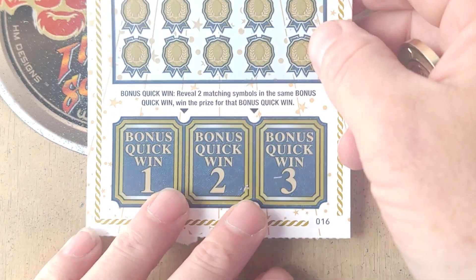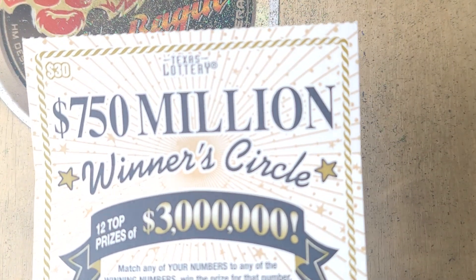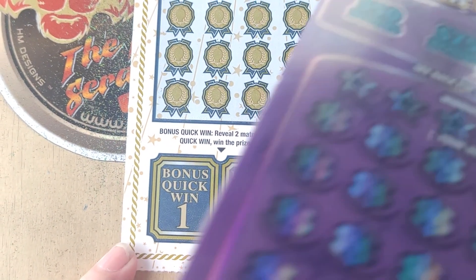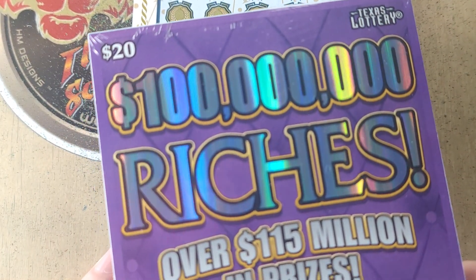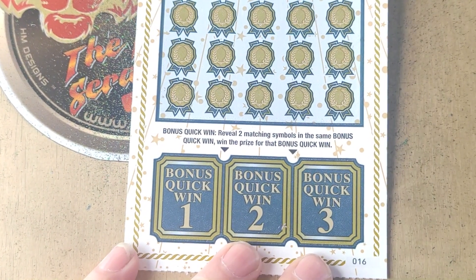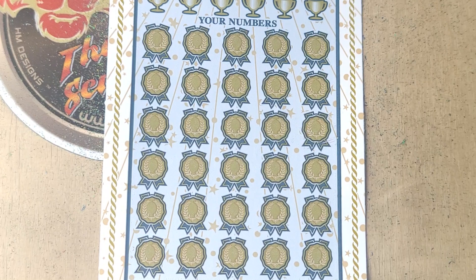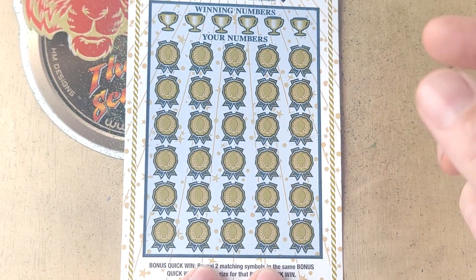What's up everybody, I am the Raisin Scratcher, and guess what guys, we're back in Texas. I'm gonna do one of the 750 million dollar Winner Circle tickets. This is just prior to doing this book right here — we're gonna be doing that live in a little bit for my group. I did grab one of the Winner Circle, my favorite ticket. Always got to get at least one when I come and play, sometimes a few more depending on if we're winning.